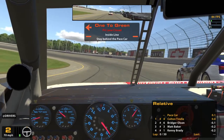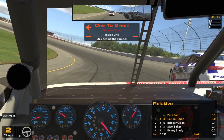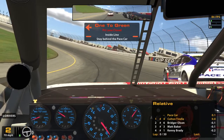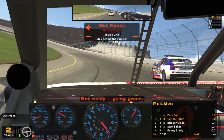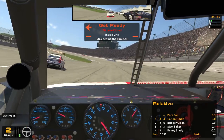And definitely want to be on this groove I'm on now. That's kind of the line through the corner, it seems like, at least at the start of the run. But you do have a couple options that you'll do okay with. You're not going to be running laps on the top of the track or whatever, but you can get around without too much trouble.